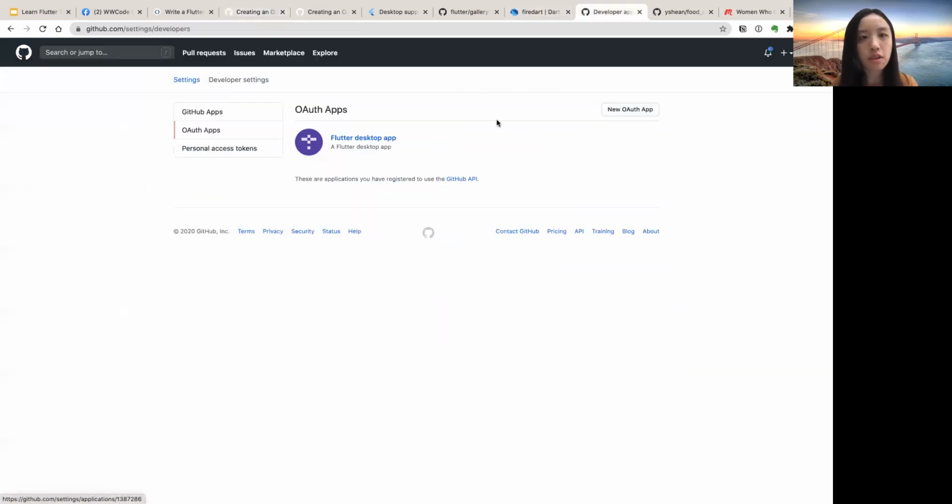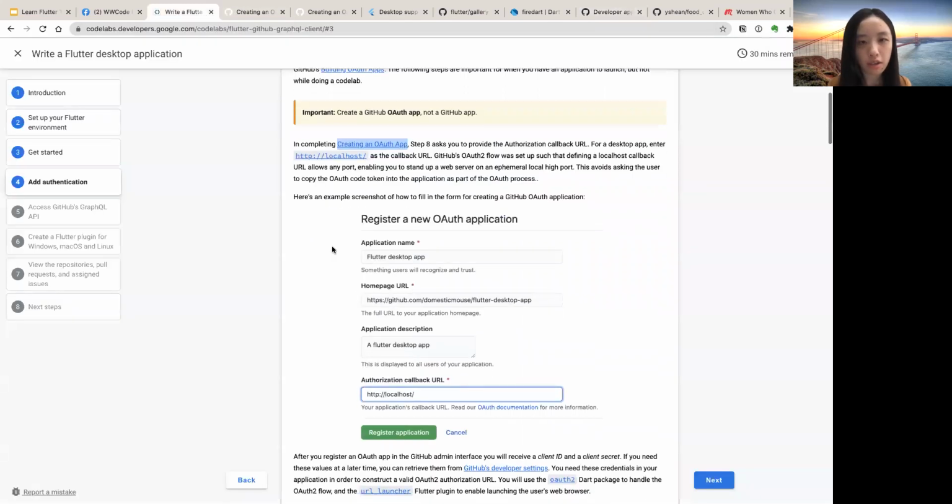Okay, so here in my developer settings, I have already created one called the Flutter desktop app. For this one, I am just following what is listed here. So in this part, the homepage URL, you can change it to your own. Maybe you have a repository in GitHub, then you can change it to that.